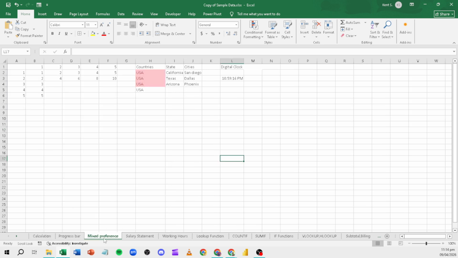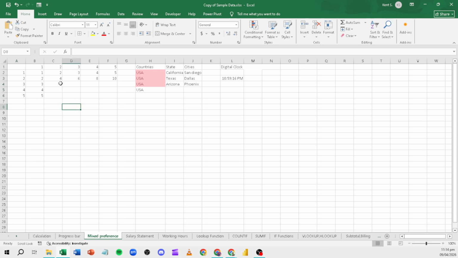Start by opening Excel and creating a new blank worksheet. We'll set up a simple grid. Along the top, in cells B1 through F1, type the numbers 1, 2, 3, 4, and 5. Then down the left side, in cells A2 through A6, type 1 through 5 again. Think of these as your headers. The top row represents the numbers you'll multiply across, and the left column represents the numbers you'll multiply down.